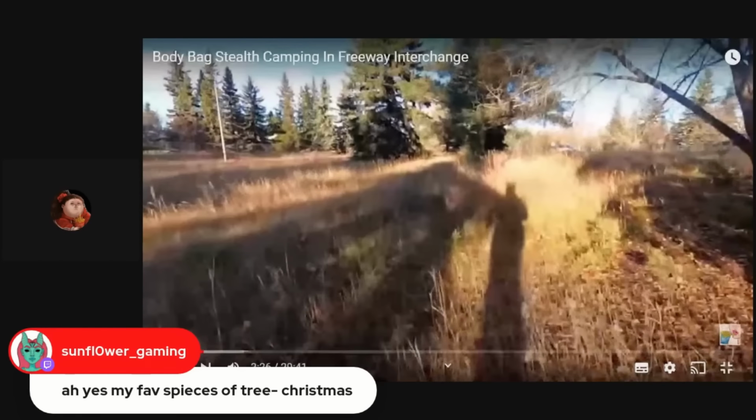Okay, picture it. You have some kind of either a car breakdown feet away from where he's going to be stealth camping, or, you know, God forbid there's some kind of an accident. A car goes off the road and ends up at the trees. The cops show up, everything shows up, and there's a guy sleeping in a body bag next to the accident. Oh my God. Maybe, you know, just considering it's a body bag this time, maybe you should have gone a little further away from like the potential of shit happening, you know?